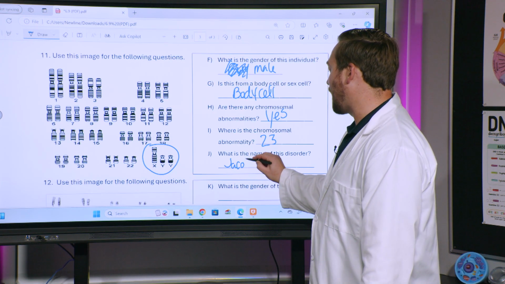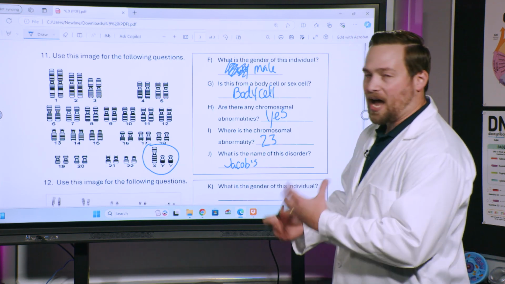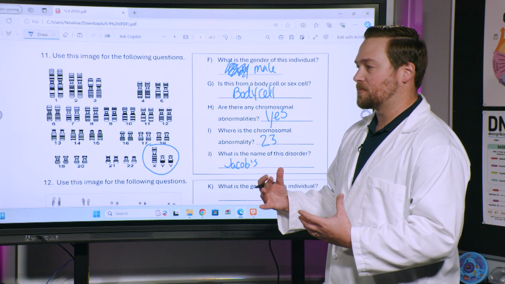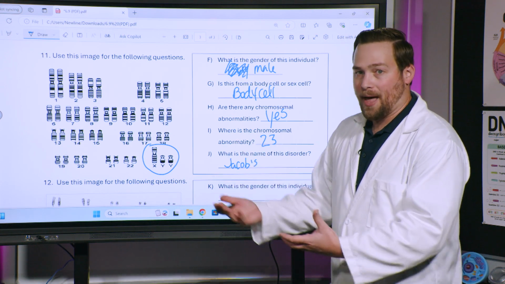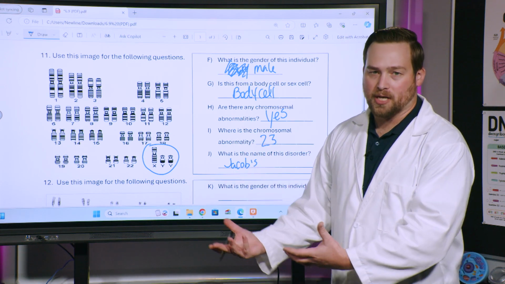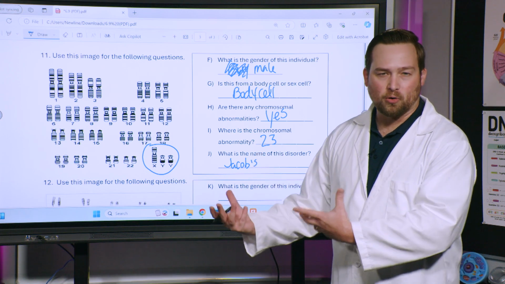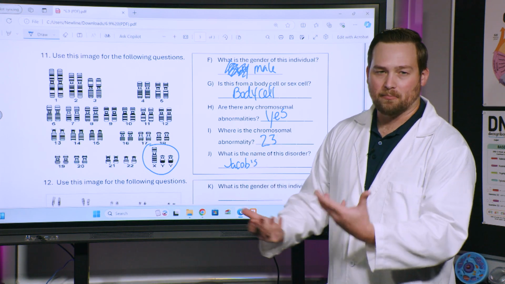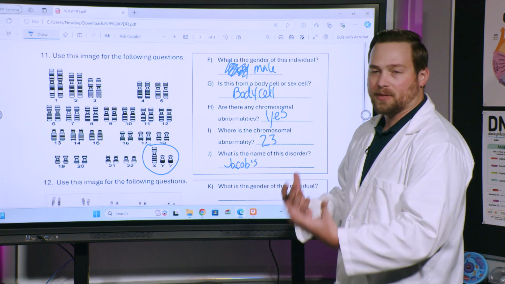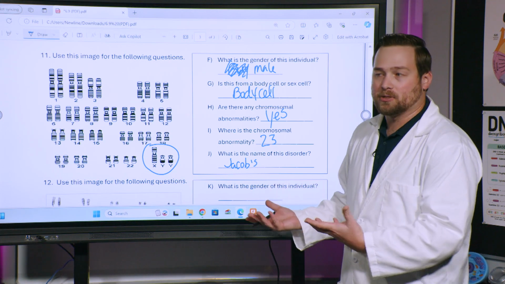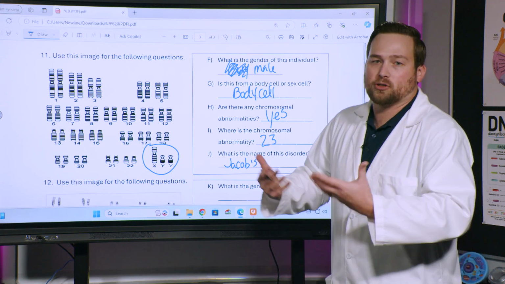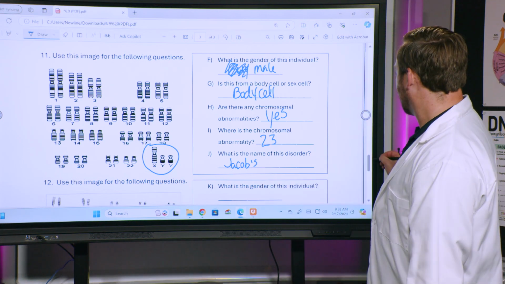Okay? Again, I remember this by thinking they've got an extra male chromosome. Sometimes they're like very masculine. Their body's making more testosterone. They can be impulsive and violent. Those are sometimes like male characteristics. So, and I just think Jacob is a male's name. So that's kind of how I remember it. They're like extra male. Okay?